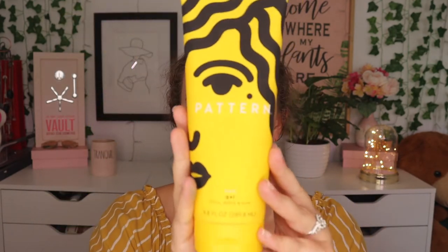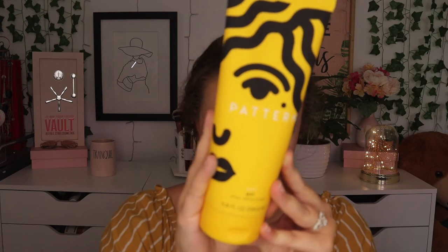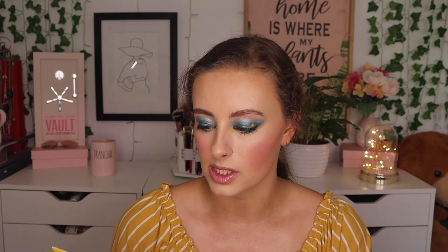The next thing is something from Pattern Beauty — this is the Curl Gel, worth $25. This is a styling curl gel featuring aloe vera, coconut oil, and kakai oil. It's suitable for all curls and is female-funded. This is a huge bottle — 9.8 fluid ounces or 289.8 milliliters. It smells nice, not super overpoweringly fragranced. It's paraben-free, color-free, phthalate-free, formaldehyde-free, silicone-free, and free of SLS and LES. It might have sulfates but I don't care — I'm going to try this. I'm excited. It has a nice soft touch bottle.